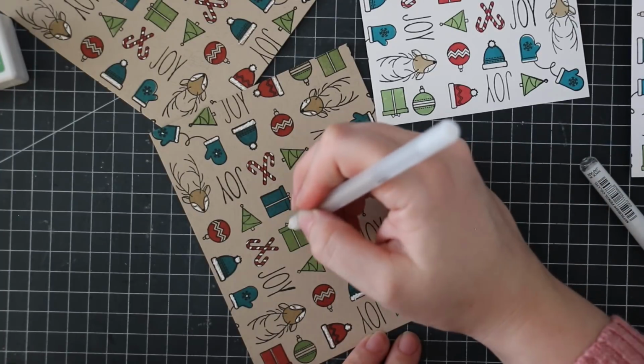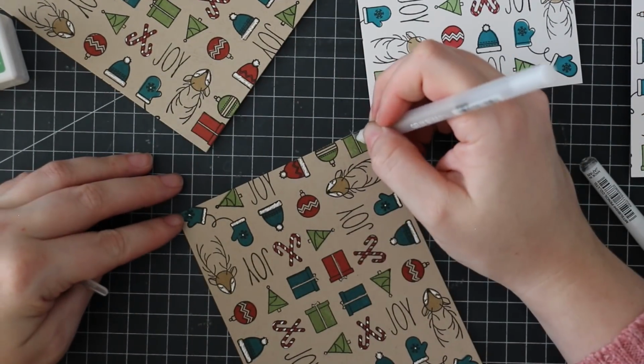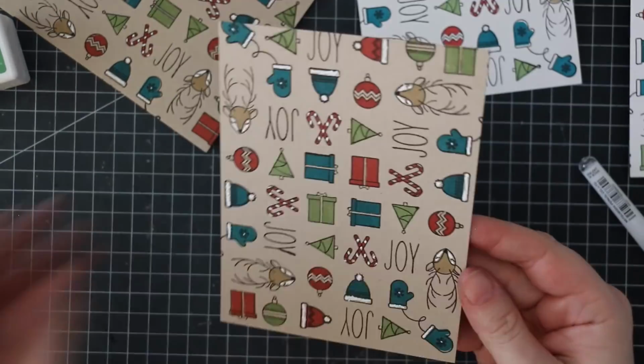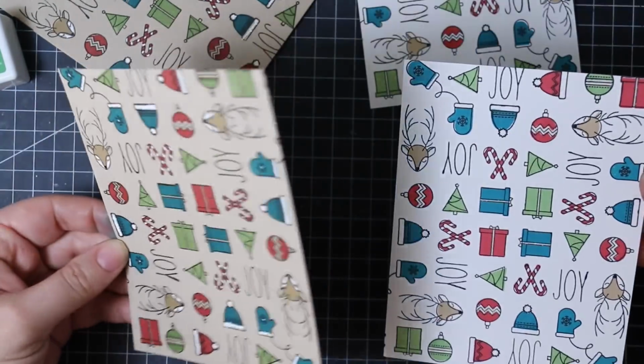None of this took very long at all because I wasn't being particular or careful. I was just scribbling that color on. And again, you could use colored pencils. You could color these in if you wanted. That would take a fair bit longer. But I did the stamping and then just quickly filled everything in with those gel pens, and it was quick and easy, and it just gave it that little extra something.